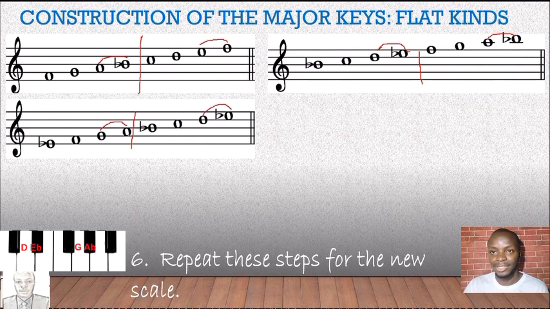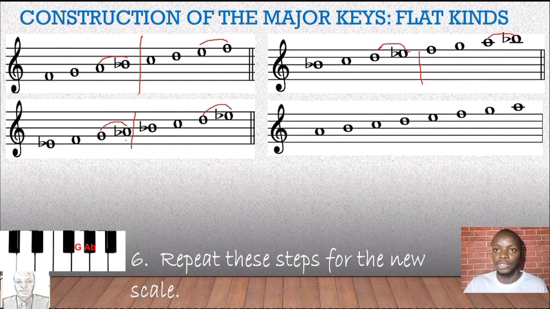Add a flat to the fourth note and it corrects the intervals, so that it conforms to the ideal tone and semitone patterns. So you have a flat before A, so that you have A flat on this key. So what's the name of this key? E flat major, right? It now means that the subdominant is the tonic of a new scale. The subdominant note, which is A flat, is the tonic of the new scale.